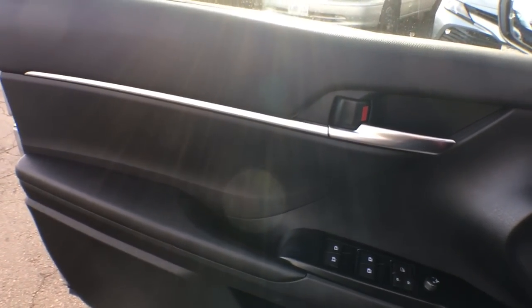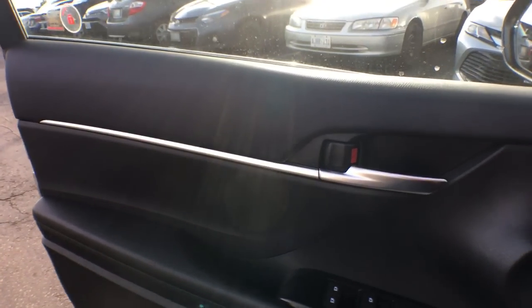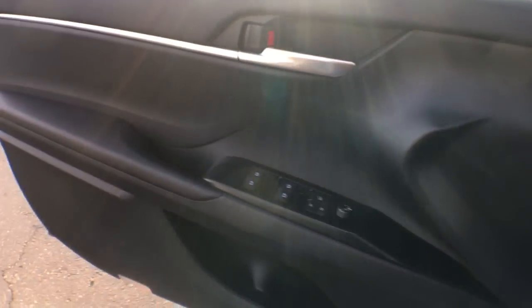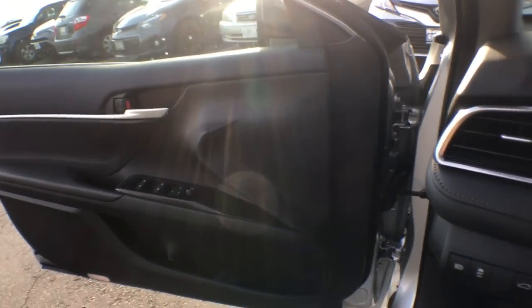Now there's one thing I do want to point out on this door, and that is the door handle. I've mentioned they paid so much attention to detail while building this vehicle, to the point that this door handle took 6 months to design. And that's right down to the shape, the style, and even the feel and the sound of how it opens the door. So if you are interested in the Camry, that's one thing to take a look at. It just kind of paves the way for all the rest of the details that have gone into this vehicle.